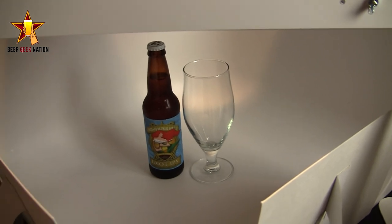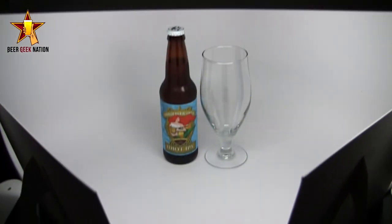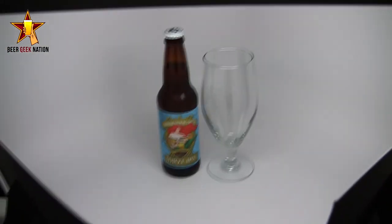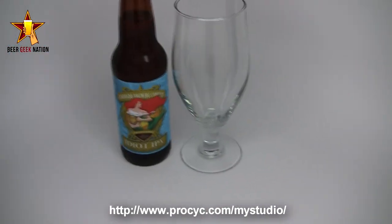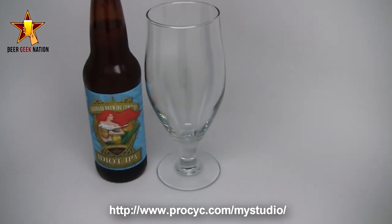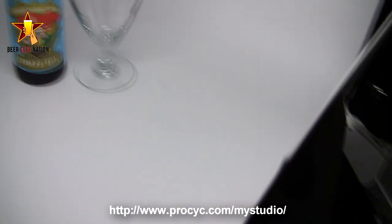So let me turn the lights off and show you what these guys can do. Alright, so this is it. All the lights in my room are off. See how bright it is? This is just one single light bulb in this unit and, like I said, 5500 Kelvin, so it is like daylight. You get a nice, really bright white color — true color of what the actual beer is. You're going to get the color of the head and all that stuff just perfectly.